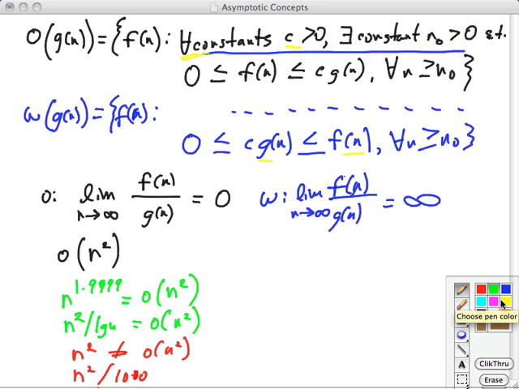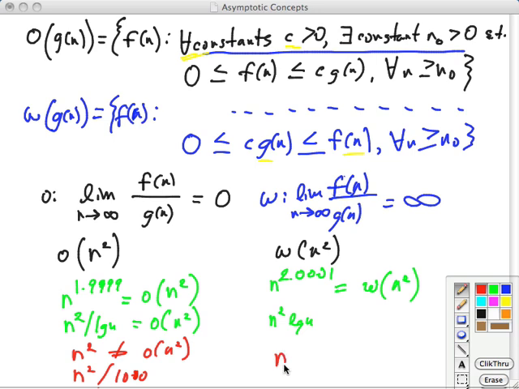Okay, similar manner over here with omega—remember omega is where g is a lower bound than f. So if we're looking at omega of n², let's ask what's in: well, n^2.0001 is omega of n², because this n to an exponent slightly bigger than 2 will eventually overwhelm n². And similarly, n² times log n is omega of n². But one that is not is, again, n², because this is simply like saying 2 is not less than 2, for example. To be either little o or omega of something, that can't be equal to it.